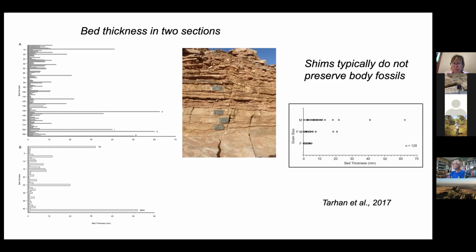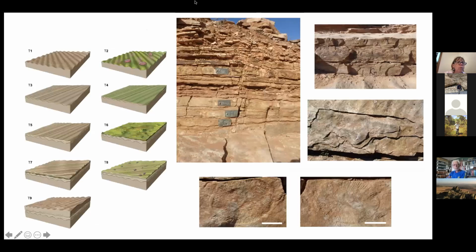And so here's this section again. We can think of it as time one, you get the development of a mat, in this case a mat with some organisms on it, a bed comes in, that gets developed, another bed comes in, that gets developed, and so on. And to show you that it is indeed sand on sand, here's a Dickinsonia with a counterpart. This is an upper surface. This is sand on sand between two of these beds.